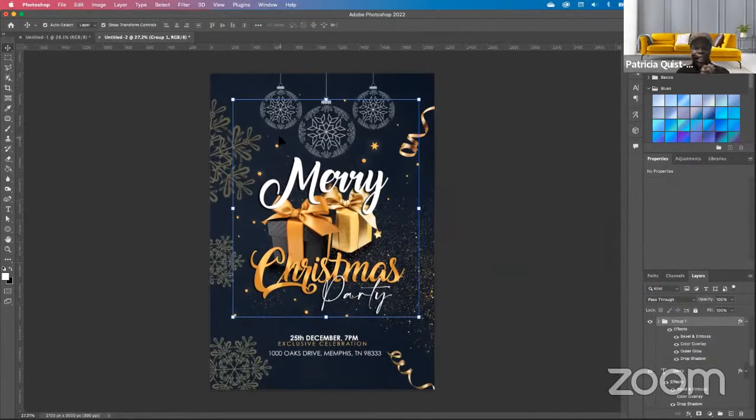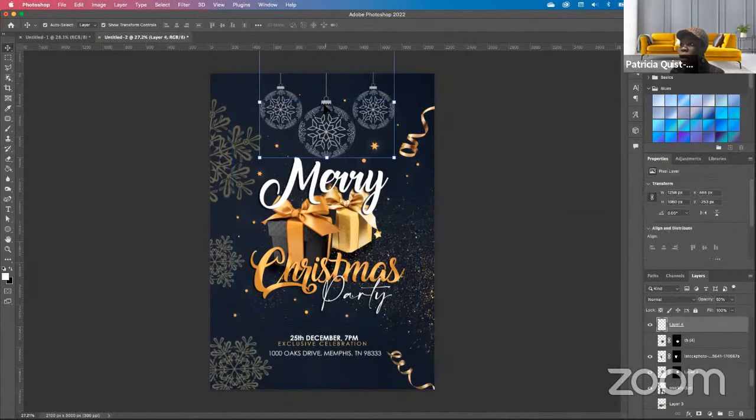Let me see if anybody has a question. All right, it says, sorry for disturbing. What is on the right of white color hanging gold? So are you referring to the ornaments above? So those are just gold ornaments, okay? So if you go on Google and you type in gold hanging ornaments, it should show up, all right? And I think I've already demonstrated that for you, all right?